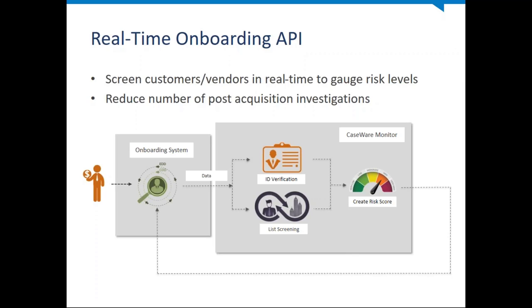And again, this is where it helps with remediation, in that if you just onboard, or maybe you have two different departments that work in this area, if you just onboard a customer, let it start transacting, and then find out after the fact, oh, this customer is on a sanctions list, or this customer is under litigation or has a class action suit against them, or whatever the case may be, you are now in recovery mode. Using this, you've prevented it from getting to that point, which is very, very powerful.